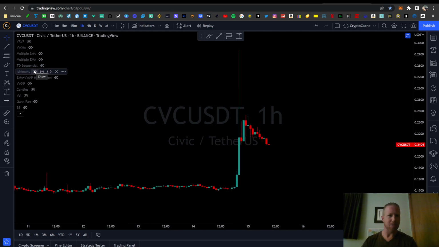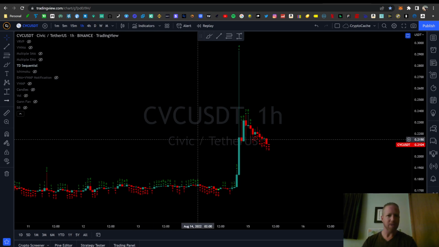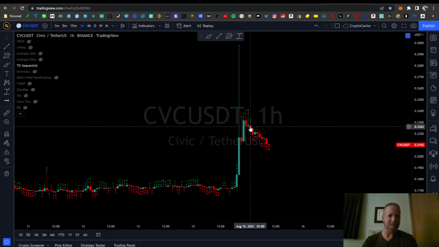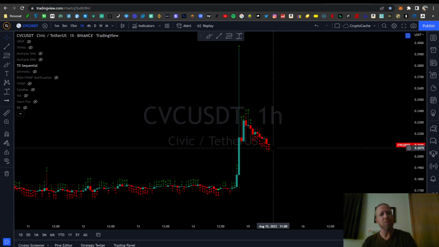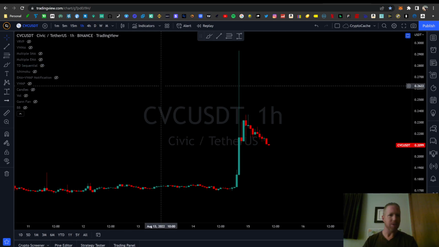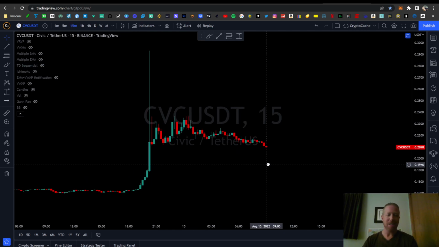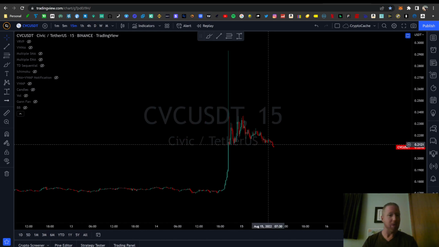The cloud really has no bearing here. TD Sequential honestly doesn't matter too much, even though we did hit a 9 and got rejected. That happened way after the fact. So in truth, we are 8 hours into this retracement, so we could actually see a bottom or a bounce somewhere off that lower Fibonacci level. But once again, I don't think that's anything to really count on. I do feel as if it's just going to continue to progress lower, and you'd probably be better off getting out while you still can.